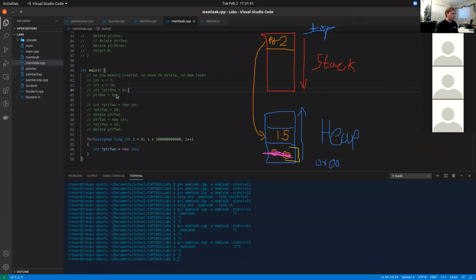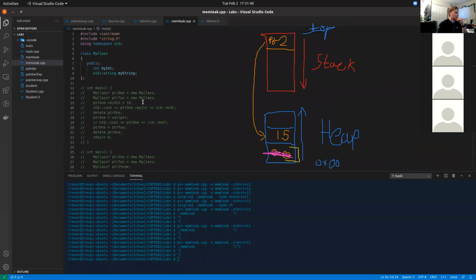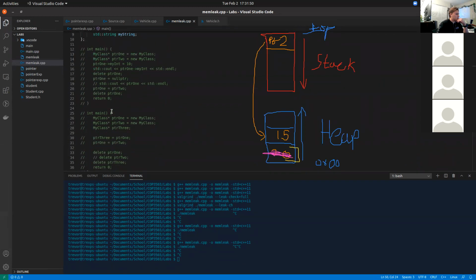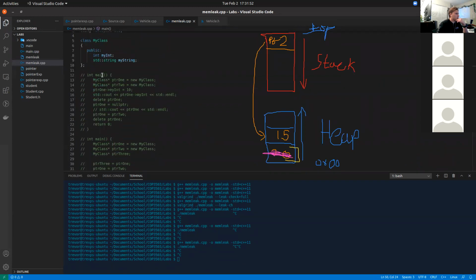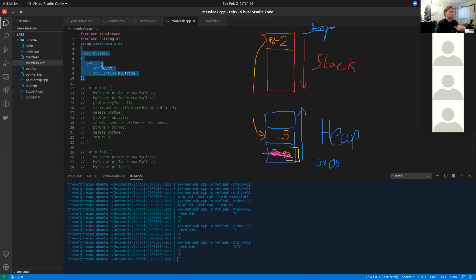All right, and then I only have one more example. Today's a lot shorter than last week with all the pointers. A little bit less to go over here. I just have a class here. I basically just wanted to show you how this works with classes. A lot of times you're not making a new integer. You're not really putting new ints or characters or strings on the heap. Most of the time what you're doing is creating new objects. That's going to be the highest use case for the heap and dynamic memory.